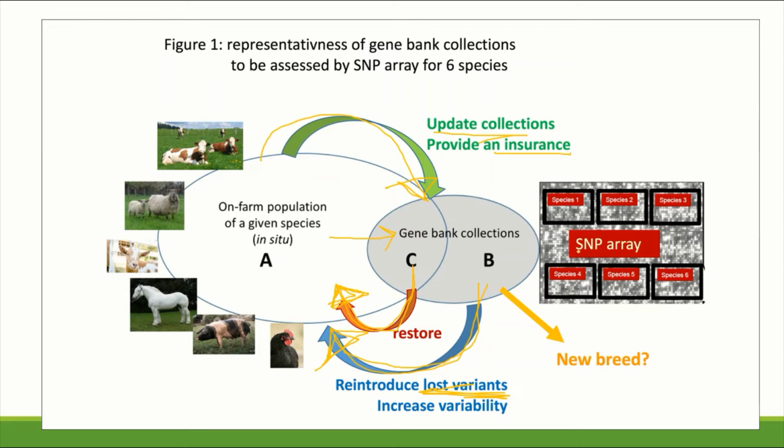And then of course we have other ways in which we're able to analyze the gene bank collection using genetic techniques or molecular techniques such as single nucleotide polymorphisms. The differences between these species can be studied. You see, we're able to compare species 1, 2, 3, 4, 5, 6 using SNP array, and once we do that, we can even give the differences between species over time, and that way also generate what we call new breeds, because once we understand the genetic makeup and differences between the organisms, we can even engineer or do genetic manipulations and improvements.